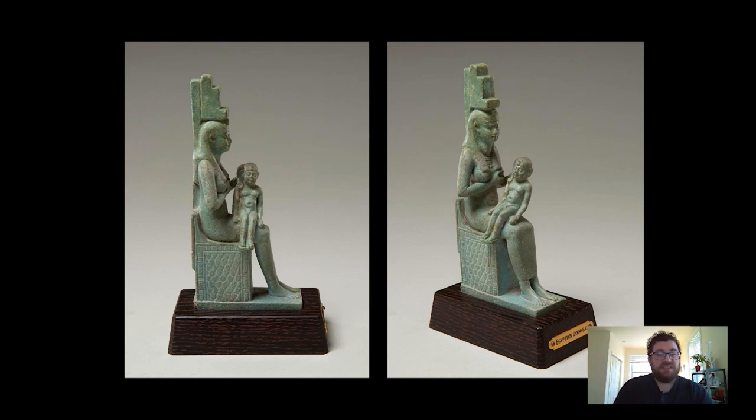We have a depiction of her infant son Horus on her lap. You can see Horus has all these chubby features of a child. He has a shaved head except for a trailing curling lock which falls down on the side of his face — a pretty standard depiction of a child in ancient Egyptian art. They usually have this youthful lock which denotes them as a child. Horus also has a little rearing cobra on his brow, showing that he is a god rather than just any ordinary child.